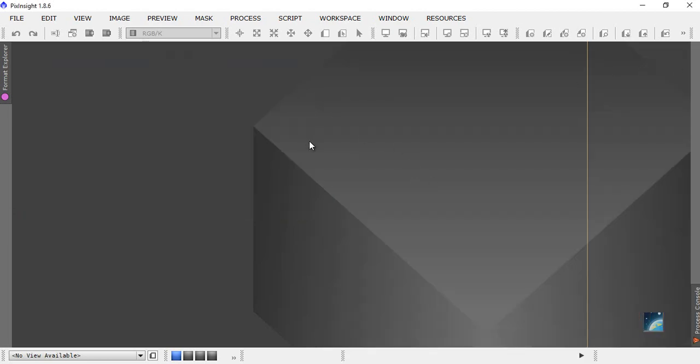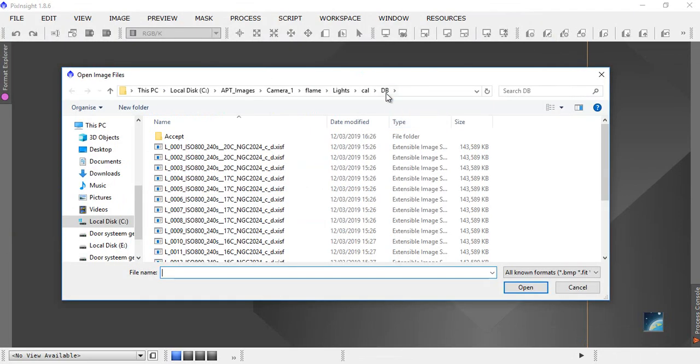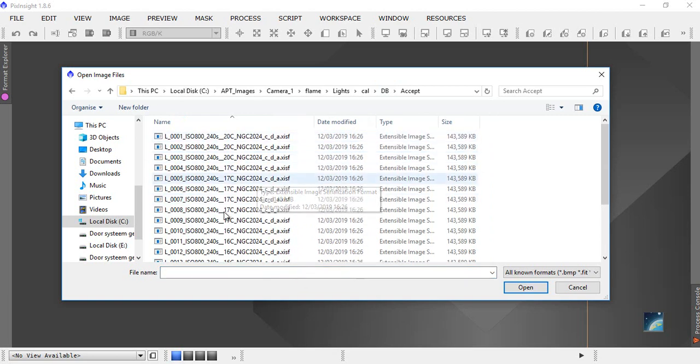So let's take a look at what we've got. Double click the screen here. You can see here we're in our debayered folder, but remember we created the accept folder. So double click that and you can now see we've got this full of frames. And the CDA stands for calibrated, debayered and accepted. So you can see that these little letters that are getting put after each file name are now starting to mean something to show us where we are in our processing.